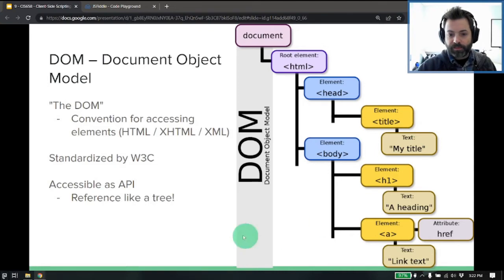Now, this is commonly referred to as the DOM, the document object model. And basically, it's a very nice and easy way to access every single element on our web page. And why are we talking about this here rather than way back when we did a bit of HTML? Well, the entirety of client-side scripting is based around the idea that we can very easily manipulate the DOM.